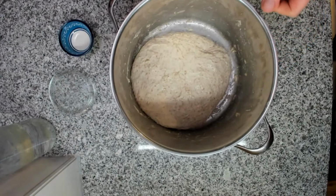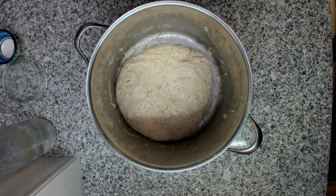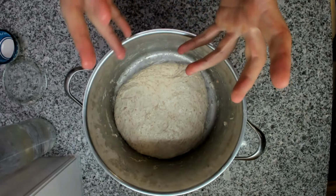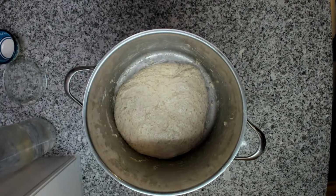Derek asks, why don't you include the sourdough hydration inside of the calculation? Many people have asked this question, and that's actually a very good question, so thanks for asking. That's because bakers don't like complicated math. You're right, it should be included. However, the recipes they use, they always accommodate already for that slight variation. So just to simplify things, bakers don't go for the full 100% science approach there.